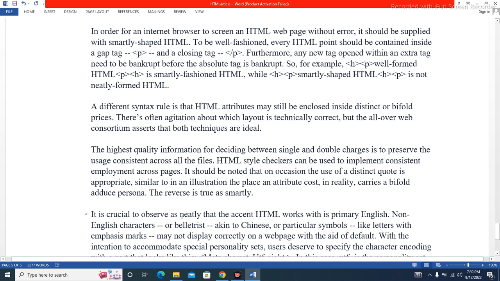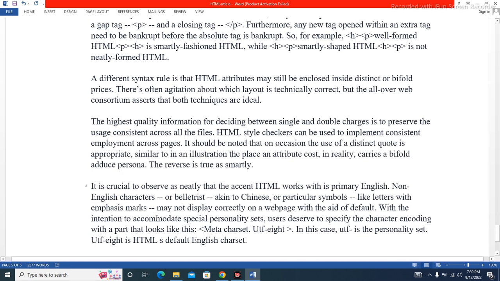It is important to note as well that the HTML alphabet works with its primary language, English. Non-English characters or letters such as Chinese or special symbols like letters with accent marks may not display correctly on a web page by default. In order to accommodate special character sets, users should specify the character encoding with a tag that looks like this: meta charset UTF-8.